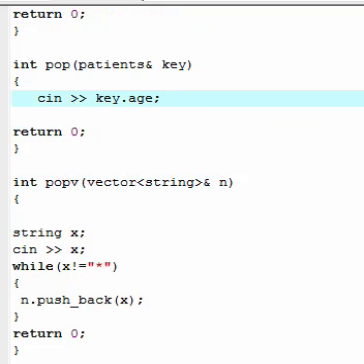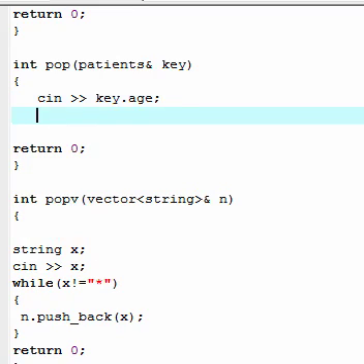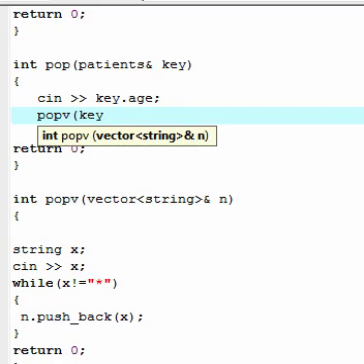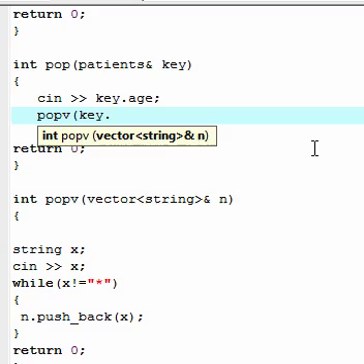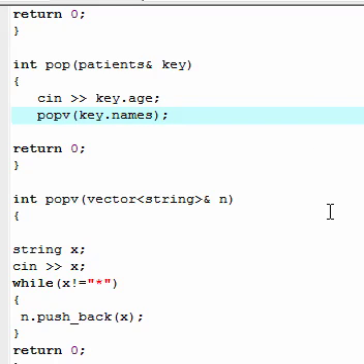So we're going to call the popv function inside here. Popv will pass key dot names, and n.